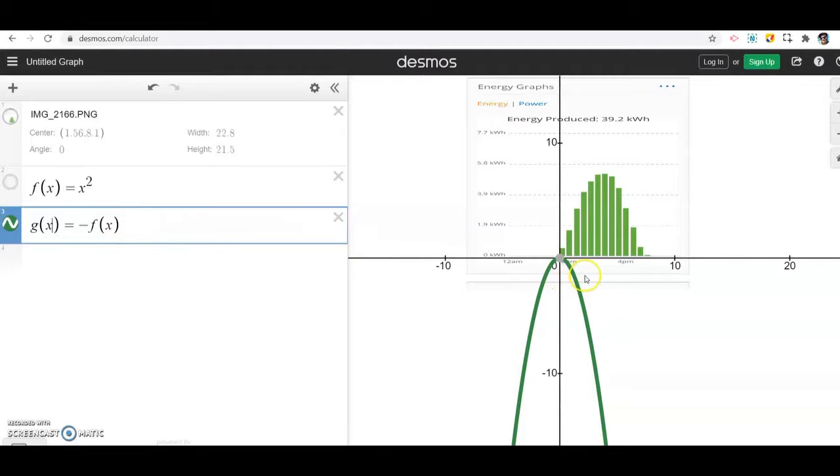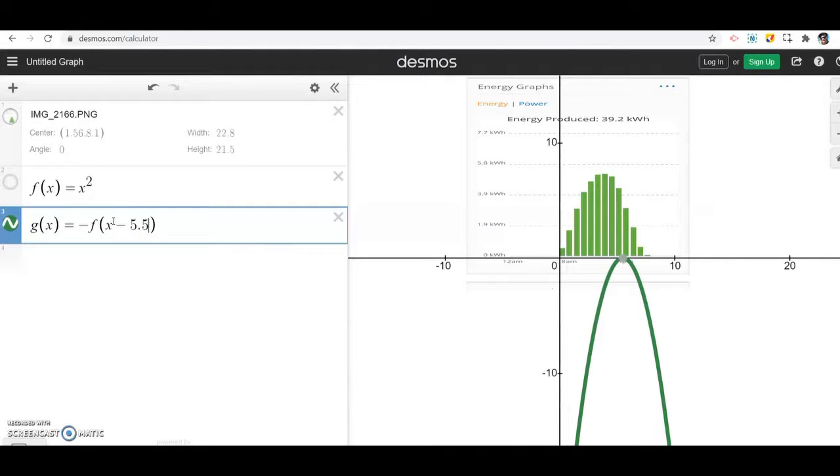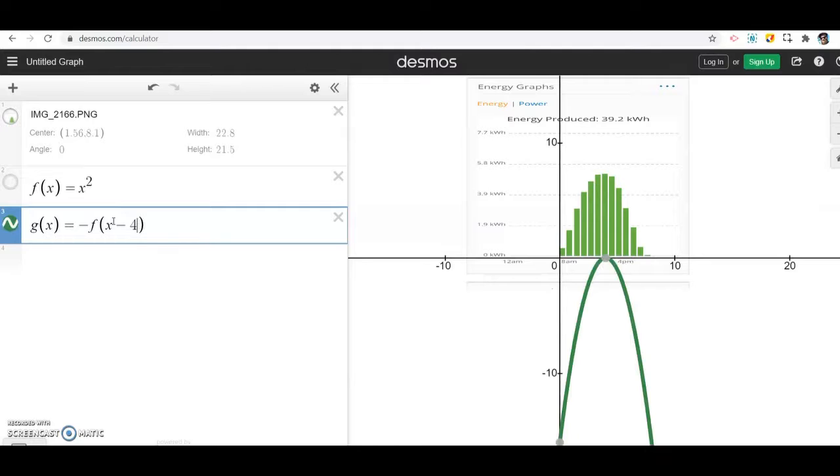Okay, now you notice I'm sort of matching it, but I need to shift it over. Now we've got to shift it over a couple units. If this was 10, this would be about 5. Let's say about 4.5. I'm going to give it a 4.5 shift. And again, minus 4.5. There we go. Now shift it almost right. I might shift it over again a little bit.